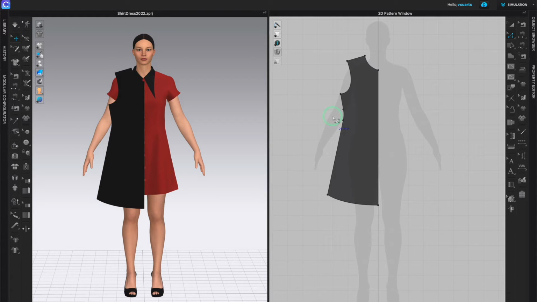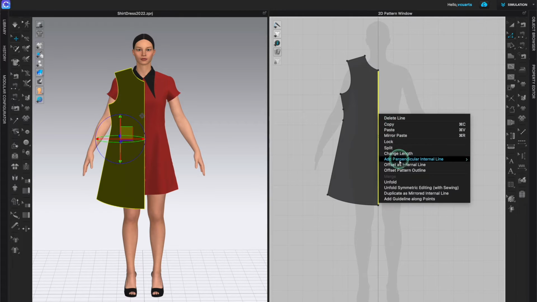I'm going to press Z to go back to my regular edit pattern tool. And before I change much else, because I'm pretty happy with how this looks, maybe this shoulder is a little bit high. I can tell that it's pretty good as far as the shoulder slope. I'm going with the angle of that shoulder slope of the silhouette to create my shoulder seam. So I want to see what happens when I simulate this. And I need to get the other half of this. If it's a symmetrical garment, I'm going to right click and say Unfold Symmetric Editing.